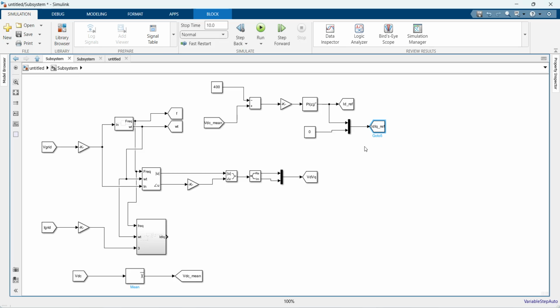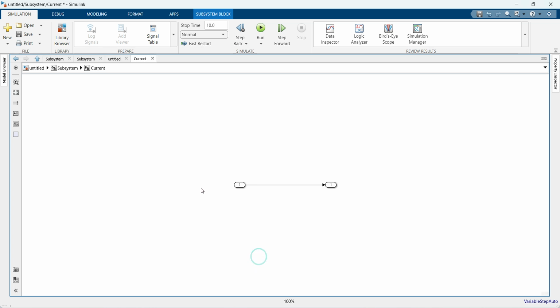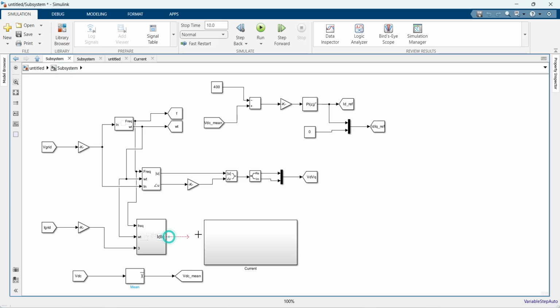Now we have to regulate the current, and I'm taking another subsystem block for the current control. So this will be the current regulator, and I'm deleting these ports, and here this id iq will be used.